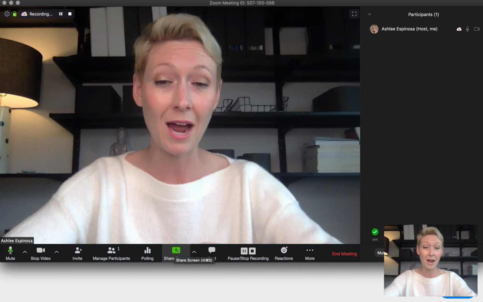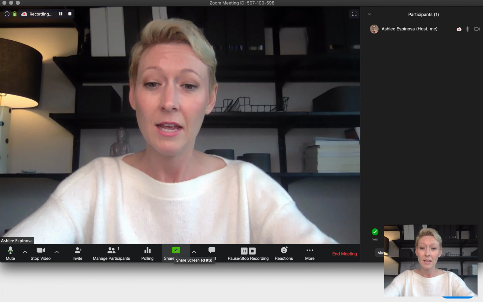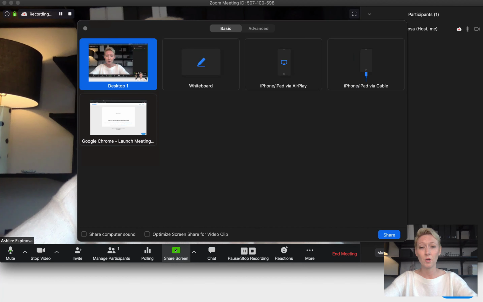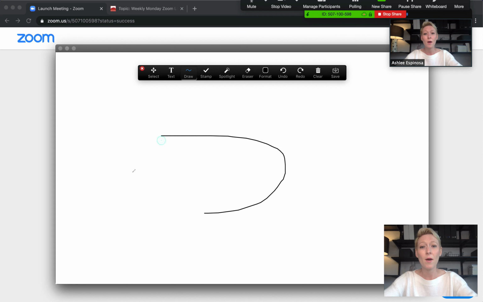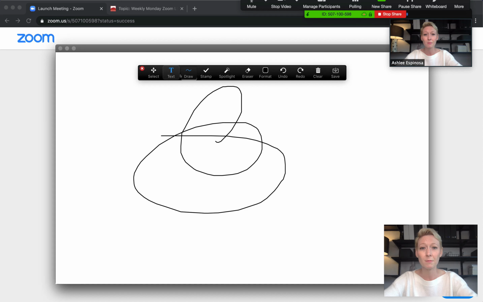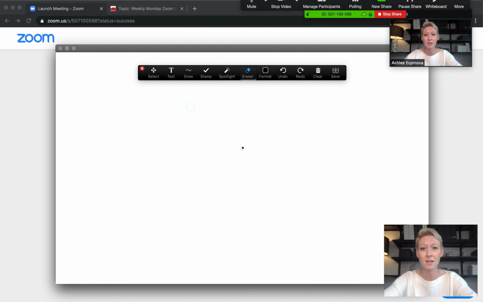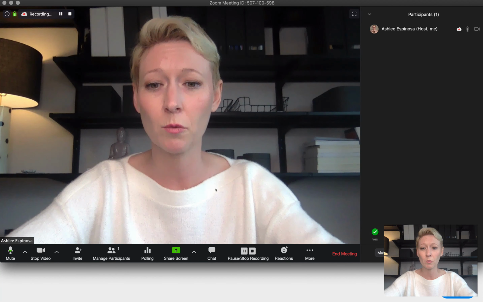This is a great tool that I use all the time in my classes. If you click share screen, that green button, you have some options here. If you use the whiteboard, you can actually draw or write or type. So click whiteboard, click the bottom button over here where it says share in that box. And now I can draw something, I can type some text to you, I can erase this, I have all kinds of options up here. When you're done with that section, so whatever the students are seeing within the screen is what you have up here, just go up here to the top right and click stop share with the red button.